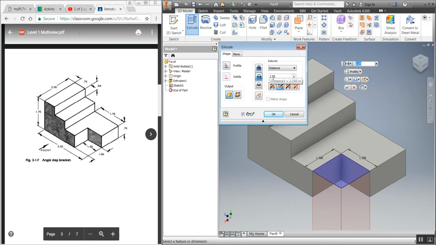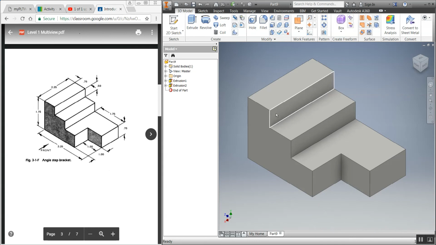And I don't have to tell it to be 1 inch. There's nothing below this, so there's nothing else that it can cut into. I could make it 100 inches long if I really wanted to, but it goes through my object, so it cuts all the way through. Then I can just click OK, and I finish that shape.